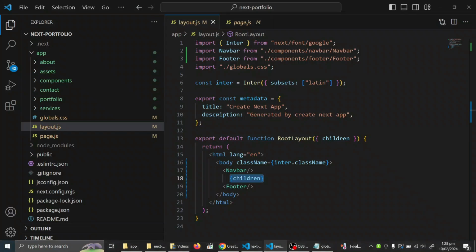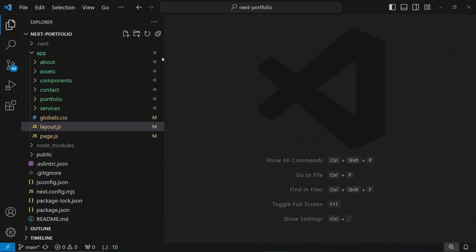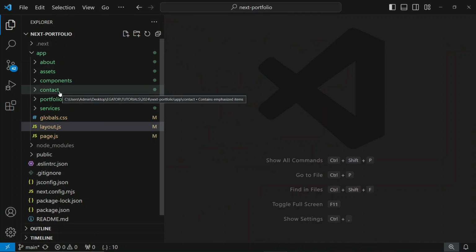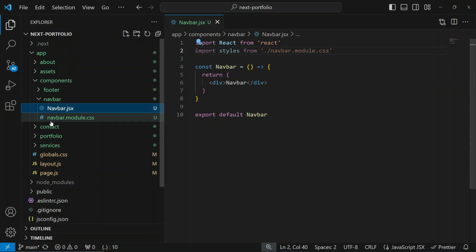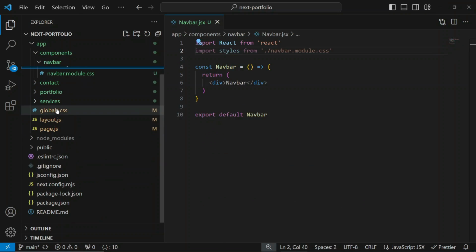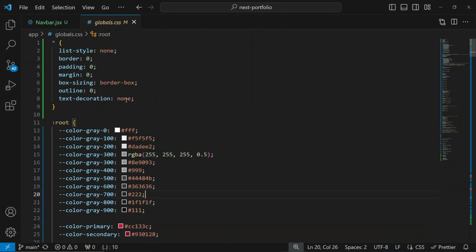So now we can go ahead and work on the navbar, so that we have our navbar and the footer as well. We'll work on the footer after the navbar. Now, before we proceed with the navbar, I want to explain some things in the global CSS before I forget. As I said, this is just a configuration for every element on the page, right?